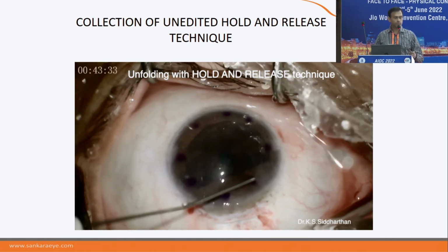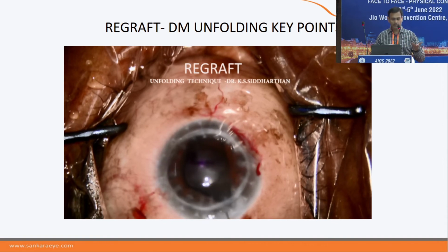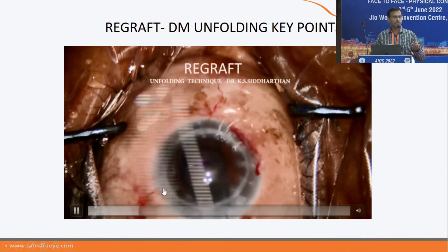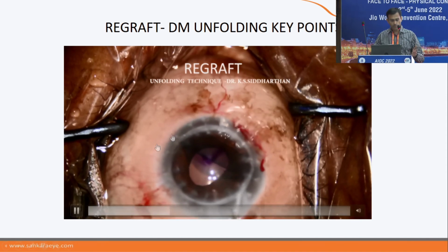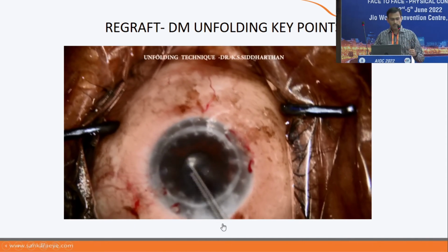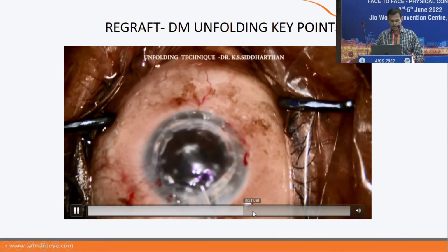So these are the few techniques. And one more thing is, in regrafts, what I've learned is, always try to take a graft size lesser than your graft host junction. Don't go for a bigger one. In initial cases, I took a bigger one. It's very difficult to unfold. Also, the graft host junction is irregular, so it will not stick properly, and post-operatively you will have problems. In initial cases, I took a larger graft as usual, how you take in regular cases, but found it really difficult. So this is another case I'll show you.